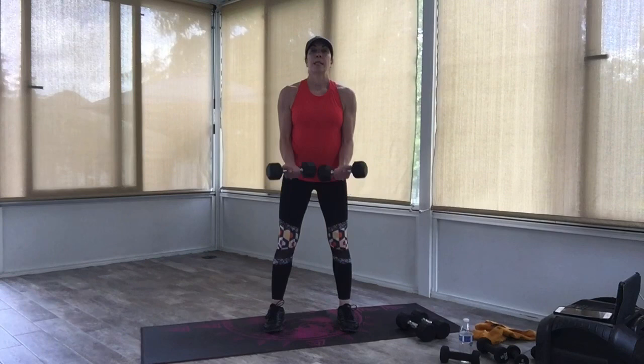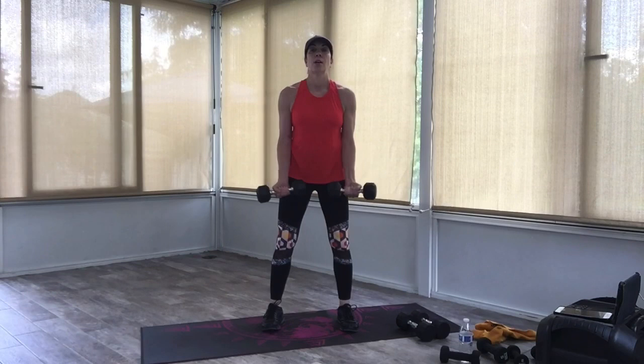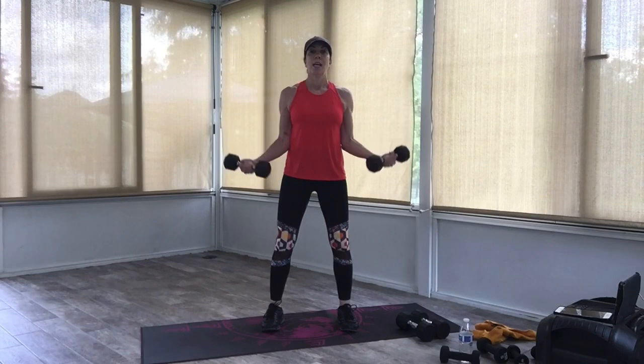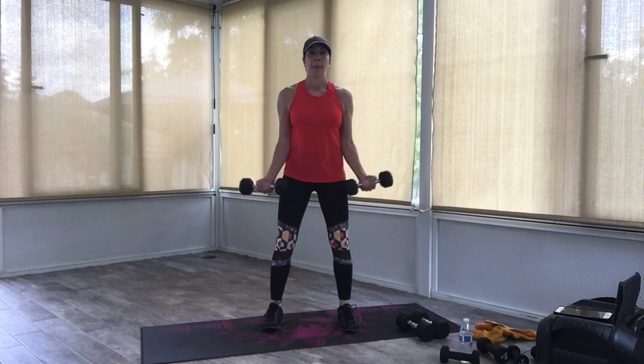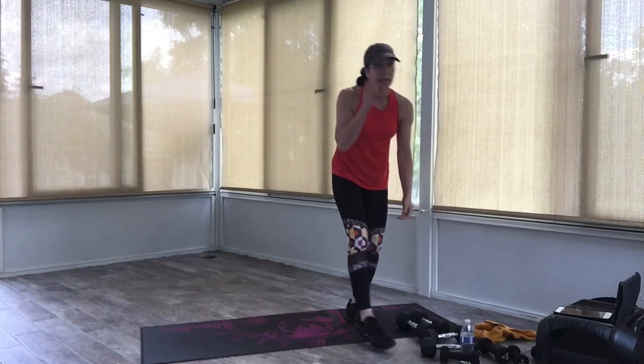Come on, make a difference between those two curls. Elbows stay in, close to your sides. Okay, don't go fast on these weighted exercises with the heavier weights. Nice and slow and in control. How we doing? Come on, you got it. 3, 2, 1, yes. All right, come down in a plank.